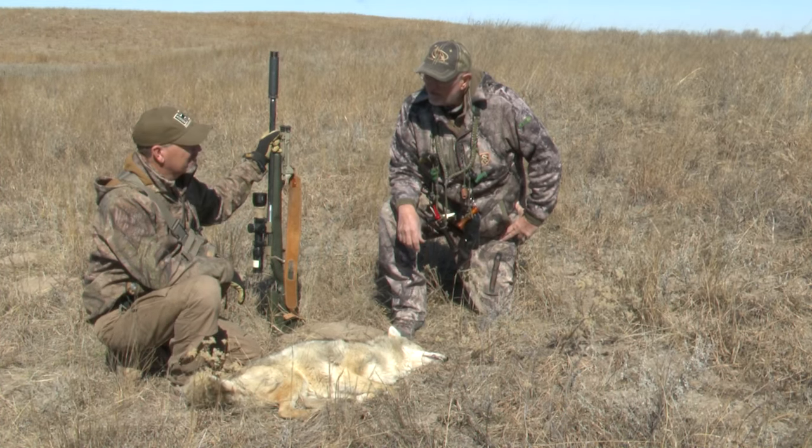One good way to practice long shots is when no coyote comes in on a stand — you take a practice shot. I don't have any drop data on these bullets because I just loaded them up this morning, so we'll see how close they are to my old ones. He's going to shoot a sandy spot at a gopher mound over there. The little sandy spot is 560 yards, with a little black speck in the center. Wind's left to right.